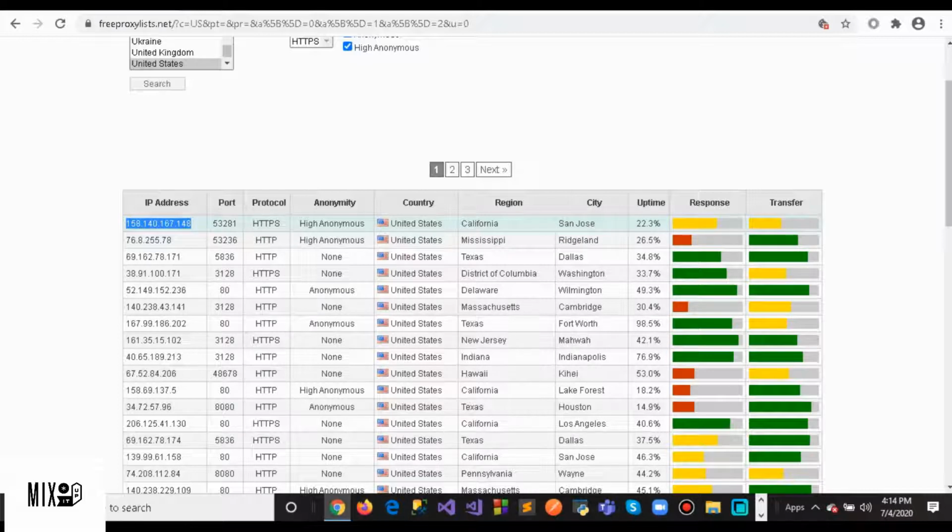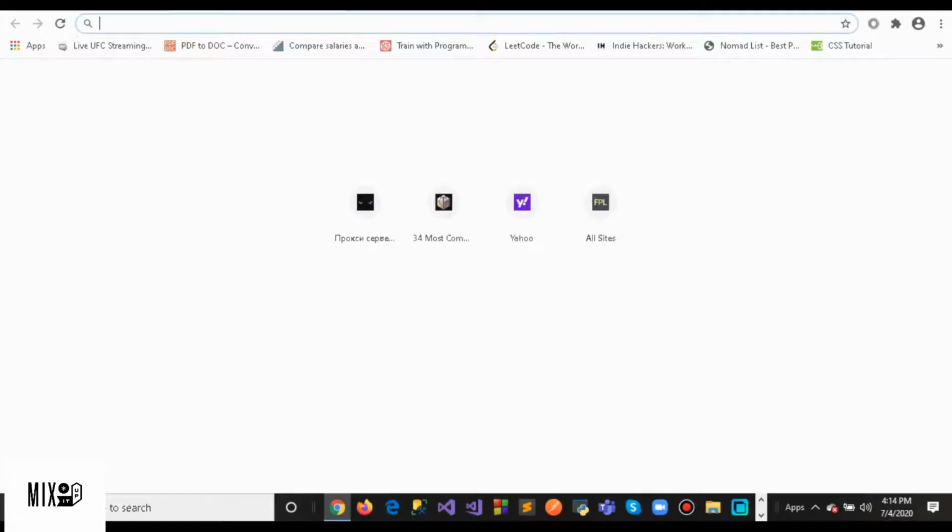The yellow is okay. The green is the signal you want to pick, and based on the percentage values here, 90%, 98.5, these are good signals. You can pick any of them, but based on the response and the connectivity, that makes a difference.